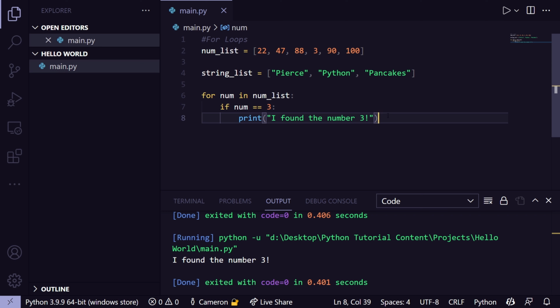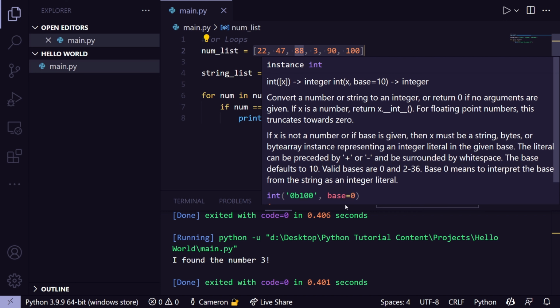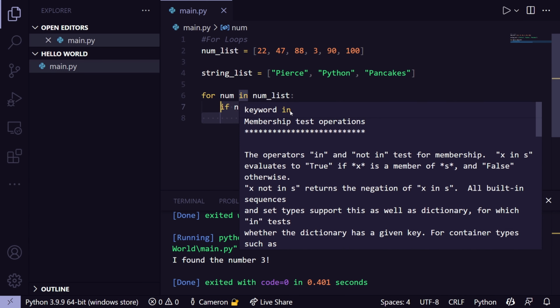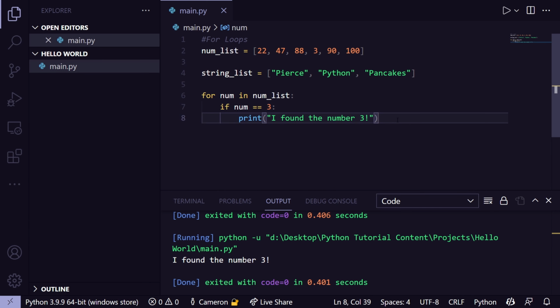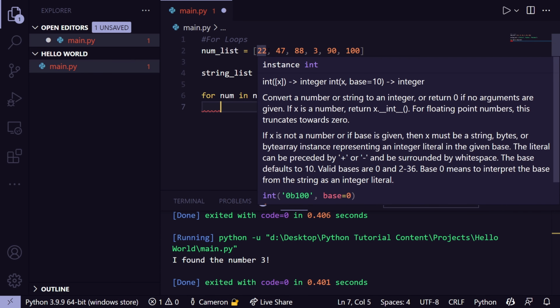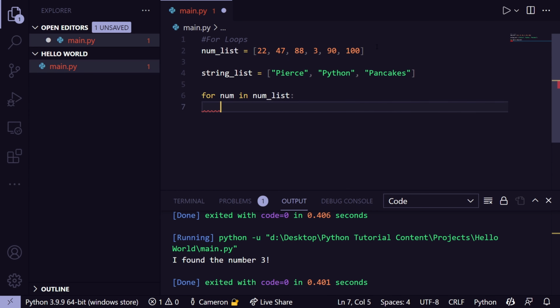But what if we wanted to actually change some things up with this? That's just an example. We can do conditional statements underneath this for loop is what I was trying to show here. So you don't just have to print things out, but what we're going to do now is add 5 to every single one of the numbers in this list using a for loop.